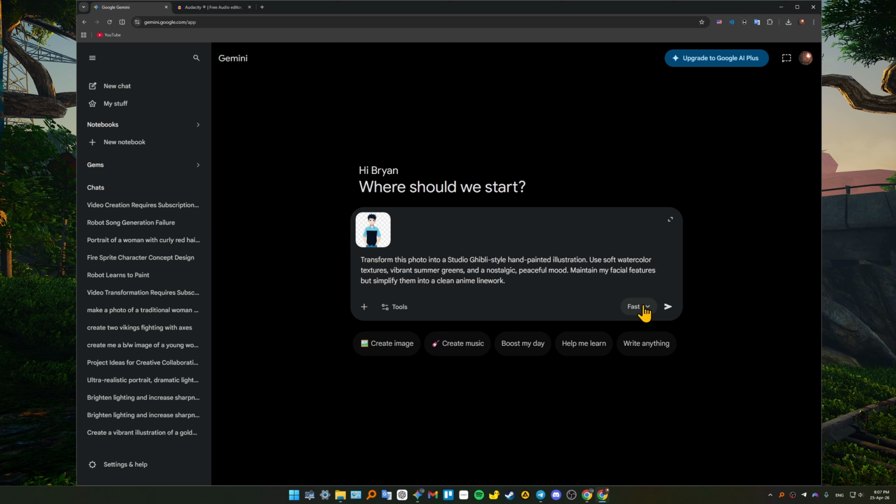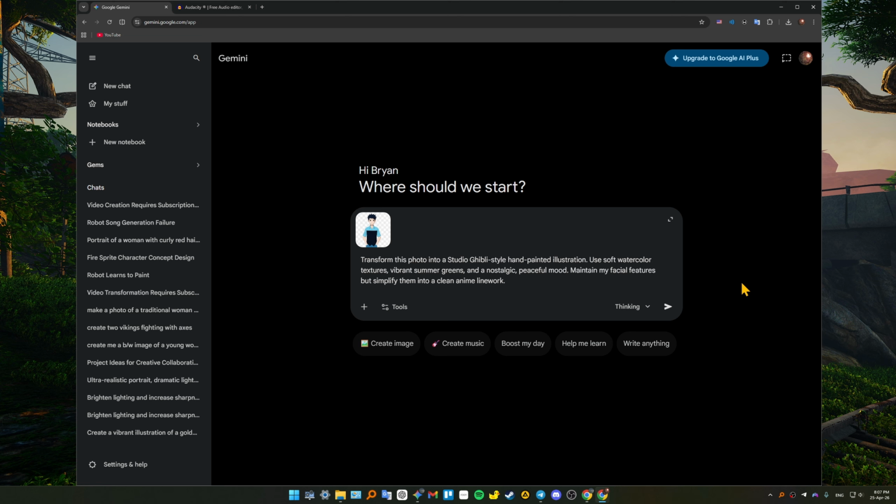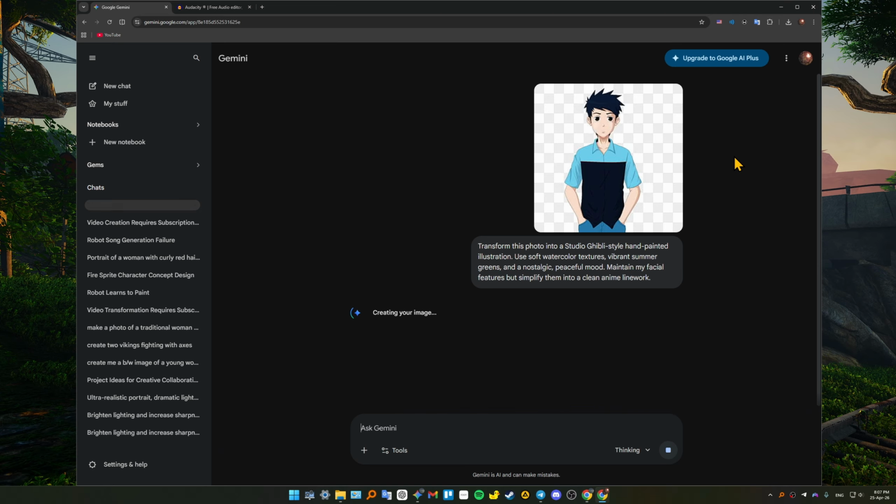And don't use fast model. So in order to create the best possible outcome, and the best possible result, just use a better model. So we'll just use thinking. All right, and the next, you also need to dial in the atmosphere. So just generate the image first. Okay, and after the image is generated, you can then use the 4K upscale.